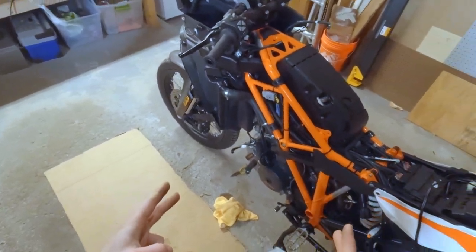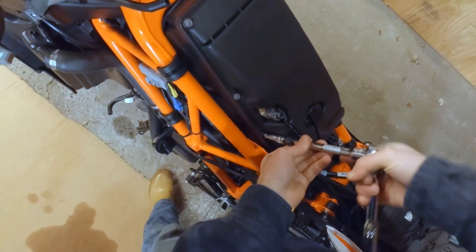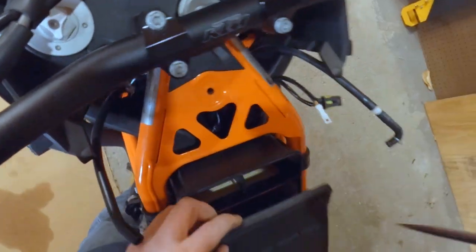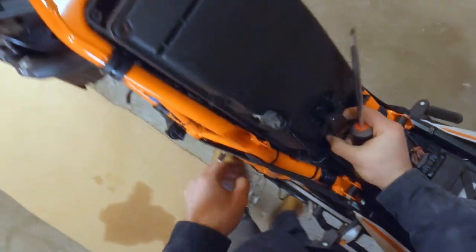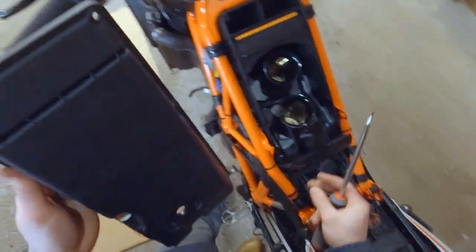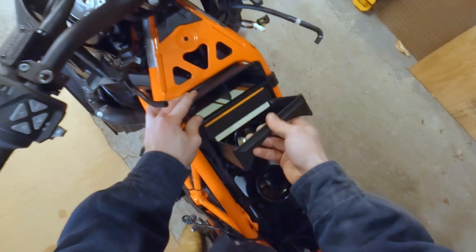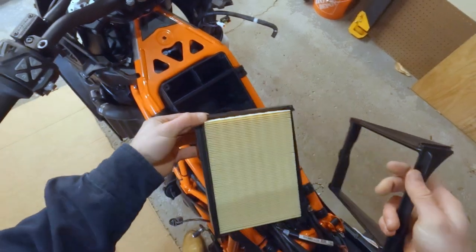Now, we pull the airbox. Okay. Top of the airbox off. Let's see what our filter looks like. Perfectly clean.